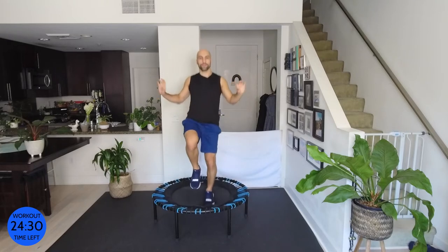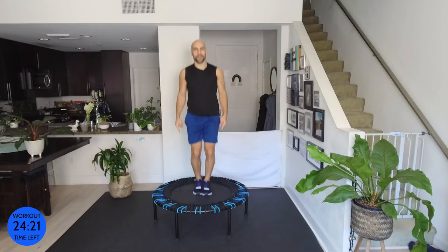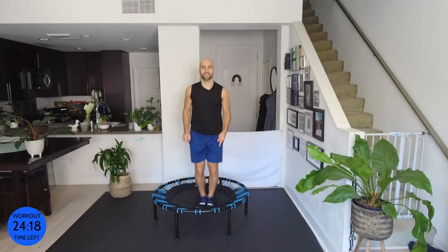From here, keep going with your high knees, circle your wrist out. Sometimes we carry a lot of stress in our wrists, so let go. Good. Then come on back, bounce it out. Let's go into the first move.